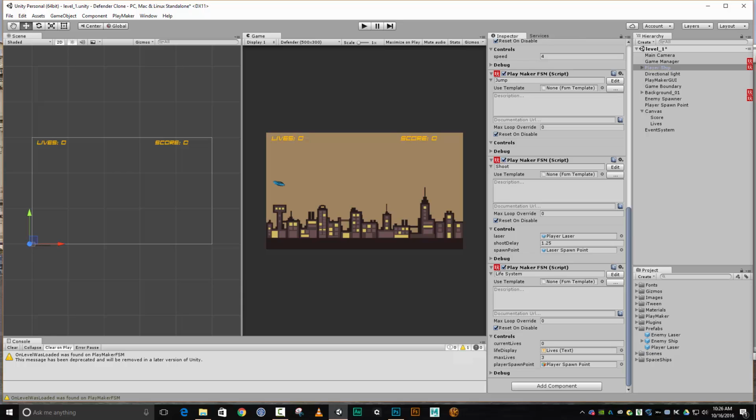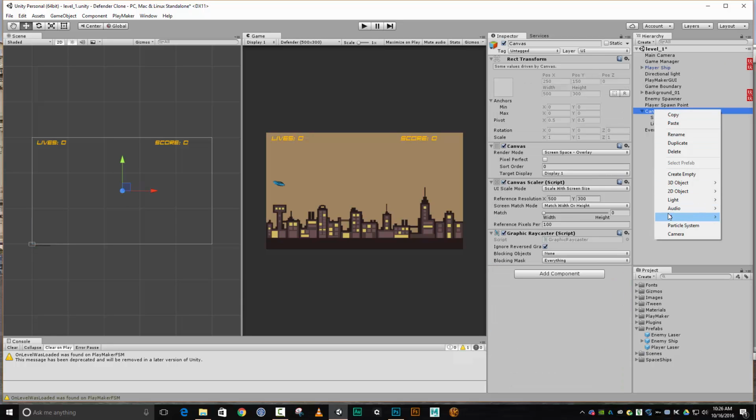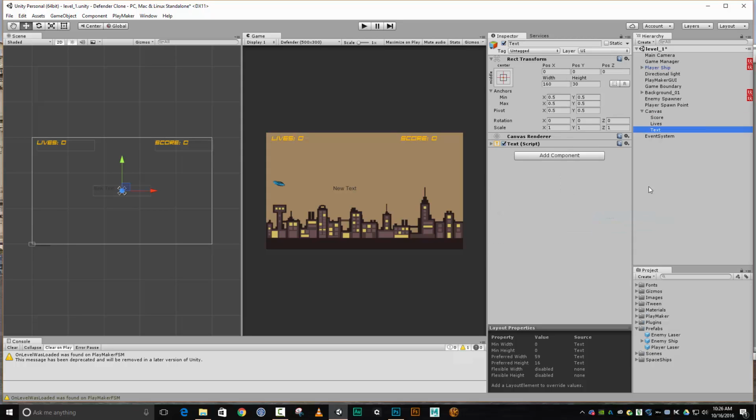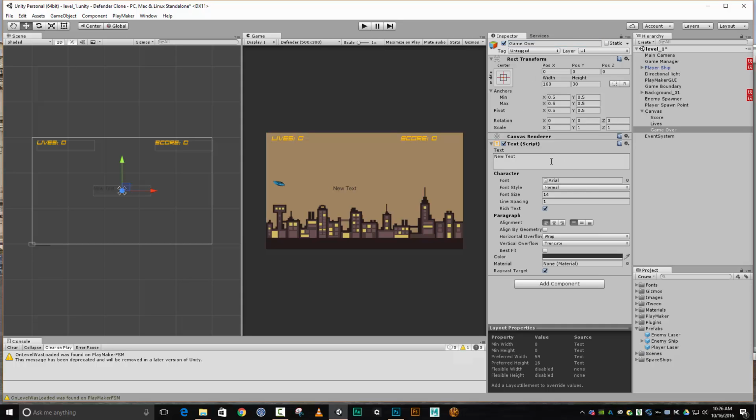So I just want to add one final little piece here. In my canvas, I'm going to right click, go to UI, go to another text, and this is going to be game over. And in the text, it is going to say, surprisingly enough, game over, like so.